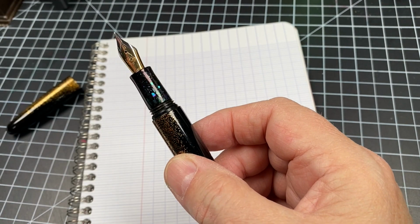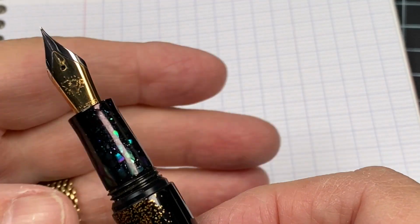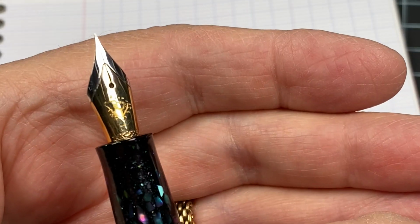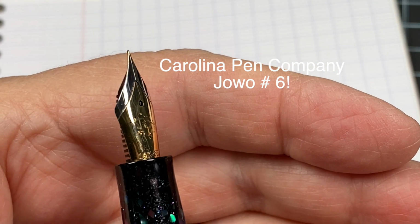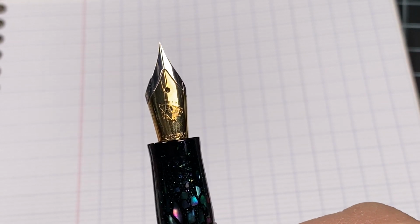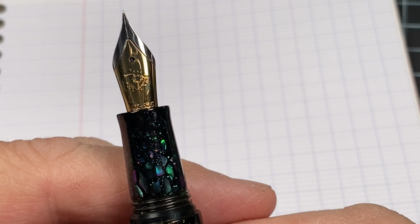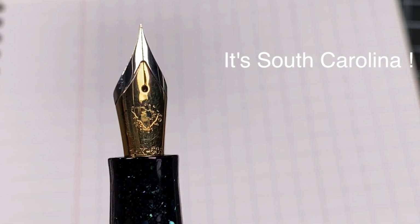So in my never-ending quest for my perfect pens, I got this pen, which I think is a Jowo number 5. I ordered this one from, I don't remember, so I'll put it over here. But it's another Jowo number 5, gold, two-tone, 14 karat. And this one I sent off to Mike Masuyama, who's done a lot of my pens. I basically said, give me a nib that is triple extra fine and added flex. And he always comes through, and he came through again. I wonder what that is on there. It almost looks like a map of Saudi Arabia or something.